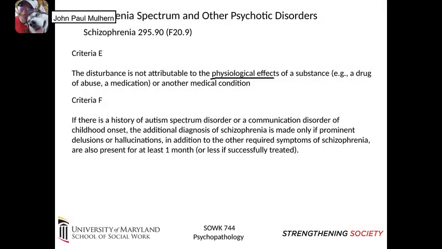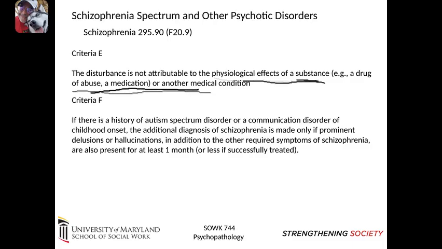Okay, so criteria E reminds us to rule out substance intoxication, particularly when we're talking about hallucinogens, but even heavy use of other substances, including alcohol and marijuana, can produce delusions and paranoia, and even hallucinations if used heavy enough and long enough. So consider all those things before you get to a diagnosis of schizophrenia. If they're using, I'll go back to what I personally maintain: if you have heavy regular use, you really have to address that before you can get to a firm diagnosis of something else, and particularly when we're talking about schizophrenia.